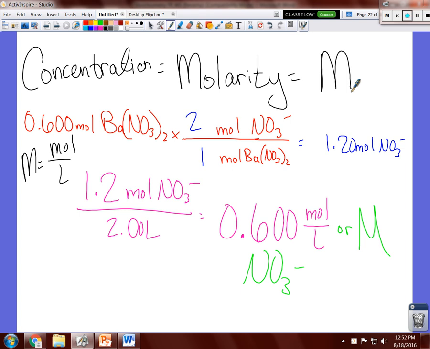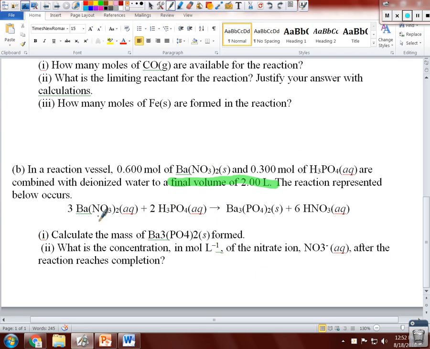Yes, sir. And I know the question says after the reaction completes. And that's a very good question. Now, what I want you to look at is, do you agree that nitrate is in both the reactants and in the products? But the only place we have numerical quantitative data is for which one of them? The first one. Now, this is where you have to make a connection. Based on the conservation of mass, if you've got a certain amount of nitrate on one side, how much do you have to have on the other? The exact same amount. So you can use that to tie together that if you know something about the one side, it has to also be true about the other side. So does that help?